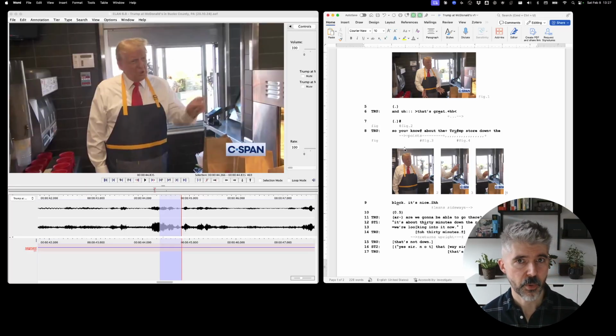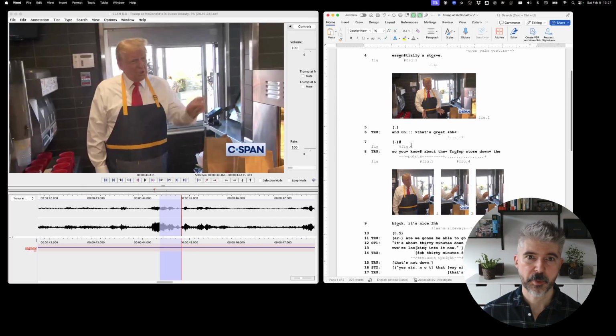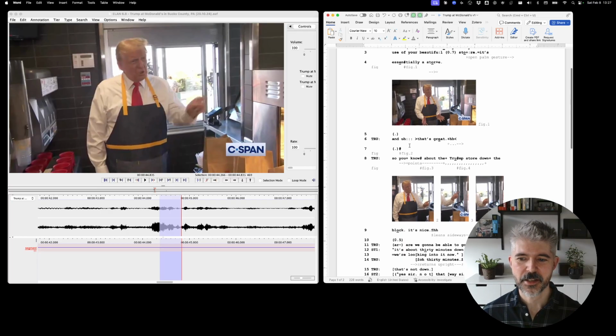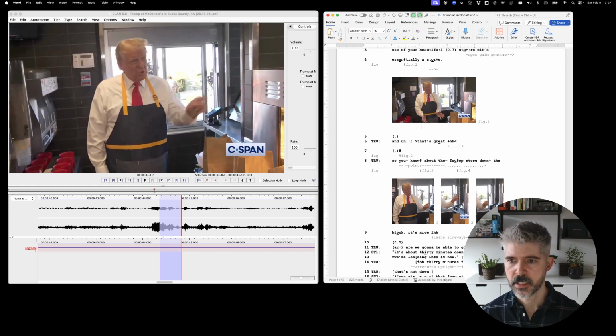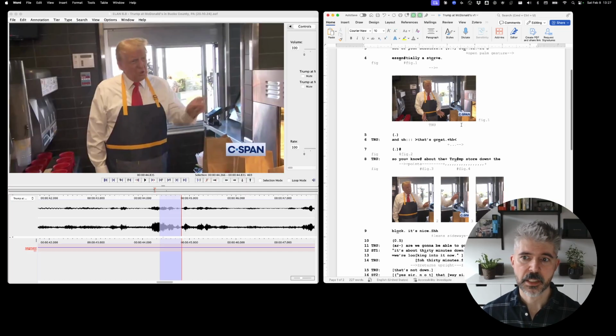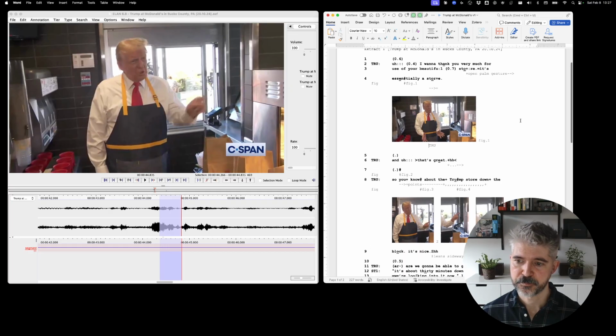Also, something that's important to keep in mind: if you're taking screenshots with multiple participants, and typically participants are not as recognizable as the one we've been working with, it can be really helpful in the first screenshot to indicate who the participants are. And there are different conventions for doing this. Some people like to overlay them on top of the screenshot itself. I prefer just to put it into the transcript. So you could, for example, put Trump. I would just use the abbreviation that you're using in the transcript. And if there was another participant, you would then put their speaker label underneath them. That way a reader knows exactly who it is that they're looking at.